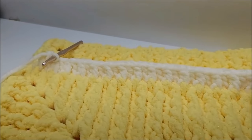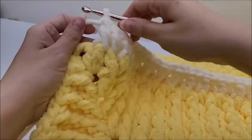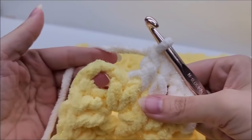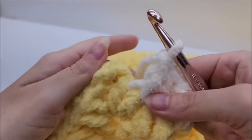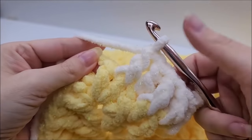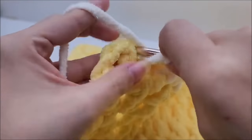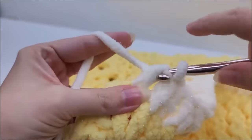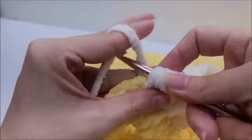Okay, so I've come to the corner, and remember, it's okay still if your piece is flipping up. We'll take care of that here in a bit. So the corner is done the same, except for, remember when we were doing our main color and we weren't doing the border, we would always end in a front post double crochet. Since we're doing it opposite and they're catty cornered, now we're just going to be ending in a regular double crochet. And then we go into the corner, the chain two space, and we work two doubles.